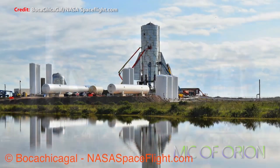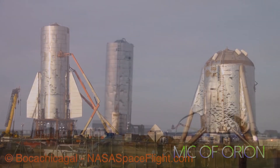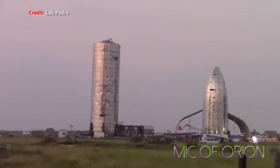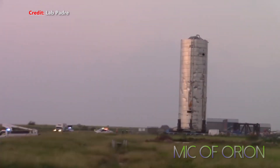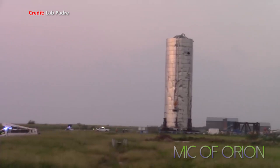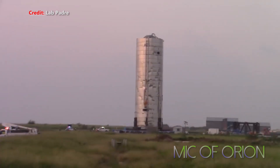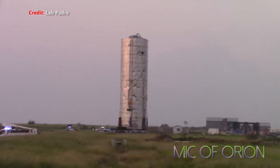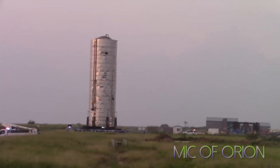SpaceX also more or less finished a bare-bones launch mount. At the same time, Starship was moved to the launch pad for the testing phase and an eventual high-fidelity test that could culminate in a 22-kilometer sub-orbital flight later this year. Due to weather issues, it is now very likely it'll happen just before Christmas — which for many fans and observers might be a great Christmas present.